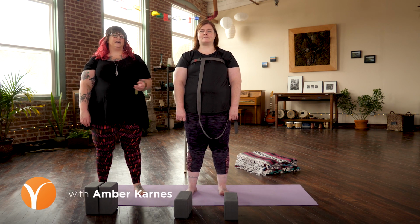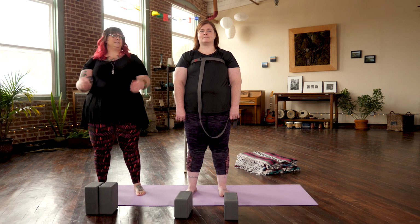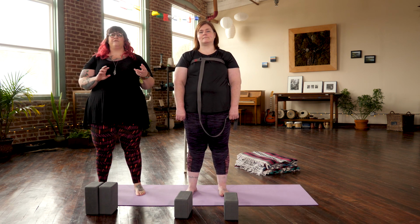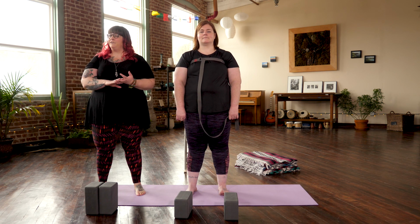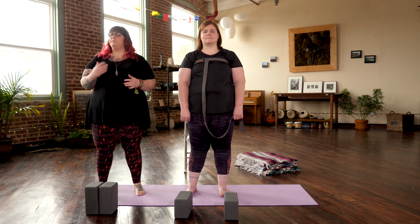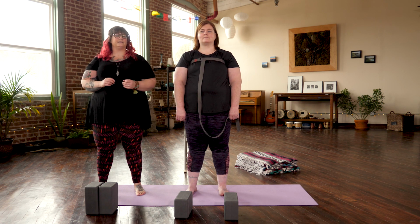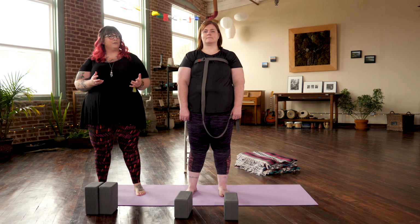I find that often when I go to a yoga class, the only inversions that are offered is like, now it's time for a headstand, and everybody's just expected to know what to do. So if you're new to yoga, if maybe you've got issues with your neck, or you maybe don't have a lot of upper body or core strength yet, you're working towards that. Maybe if you're in a bigger body, there's lots of reasons that inversions can be kind of frustrating. And so I want to look at some different versions of inversions today that maybe you haven't worked with before.